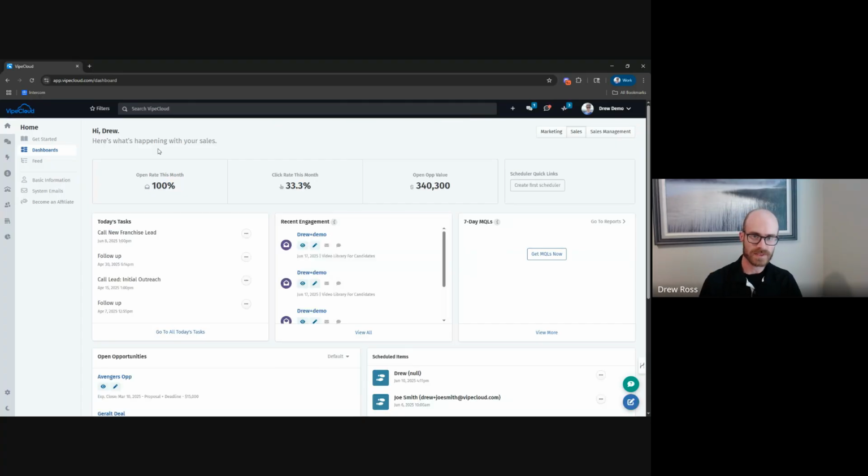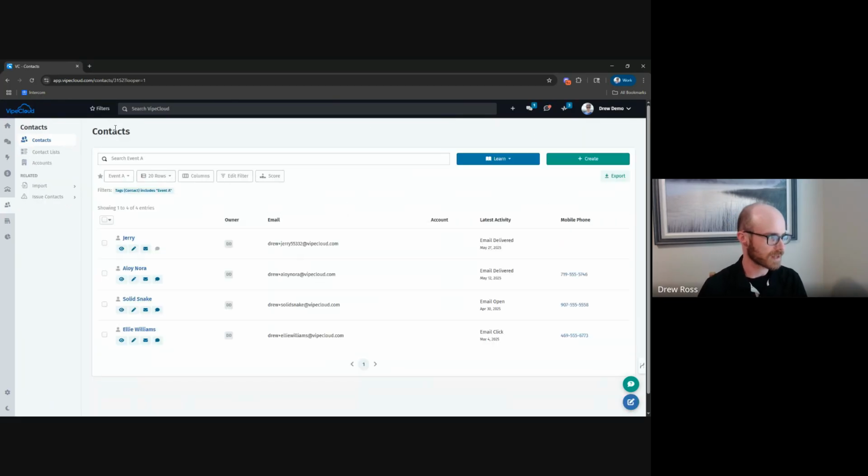Now let's say that that filter view that I starred right there is something that's really useful to me in my day-to-day. I can click on this right here, and within 2 clicks, go straight to that filter view that I've starred.